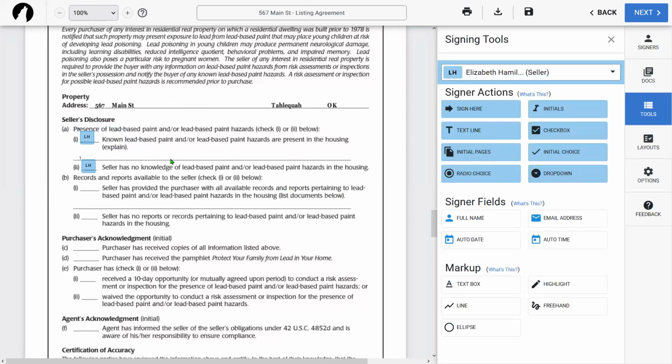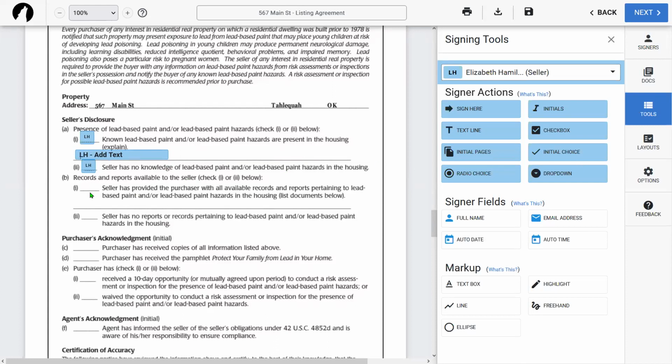Now, we also have a section down here for us to put in text. So if I needed to, I can actually add in a text line. Now, the text information is actually not for us to add details to this. It's actually meant for the client to add it. And in fact, that's actually part of the reason why we'll see where it says LH add text. It's going to ask for Elizabeth to actually put in the text that she would like.